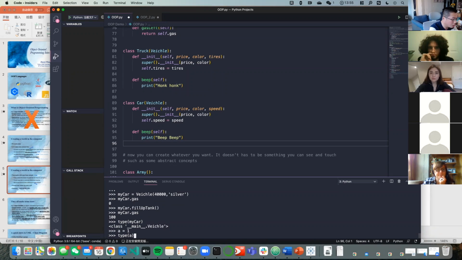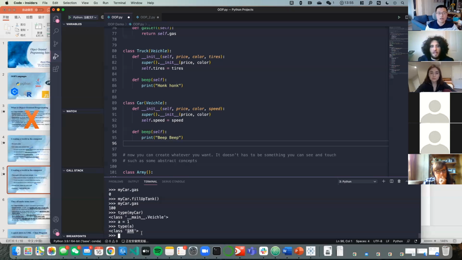So what is the type of A? You will say the type of A is an int. So every single thing in Python is an object. But if you wish to define something, you can create a class. A class could have a lot of different properties. A class could have their functions. You can always inherit a class, inherit yourself from another class, and then you can add some new features, new properties, new functions.